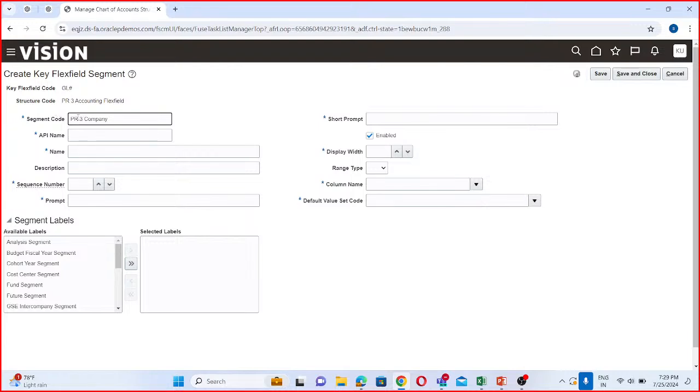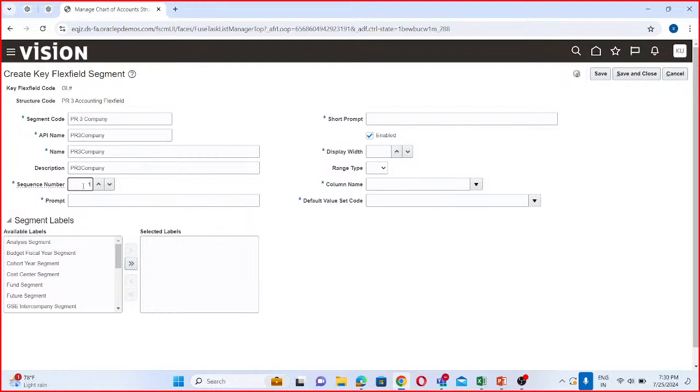Okay, so PR3 is our company, API same we are going to copy, PR3 company, name, the name also, description also, sequence number, but we are not going to give this as sequence number 1.